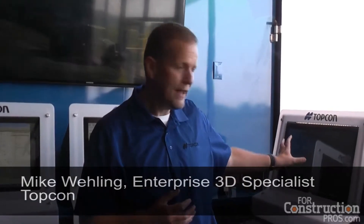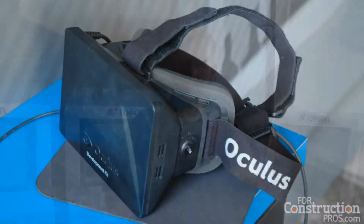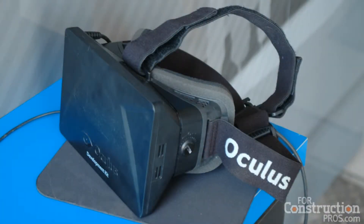We're trying to bring things into virtual reality. We have a product that we'll be releasing probably later this year — SiteView for PC — that will be installed software, but it's going to give a lot better visualization. We're working with being able to put on Oculus glasses and achieve almost real virtual reality.